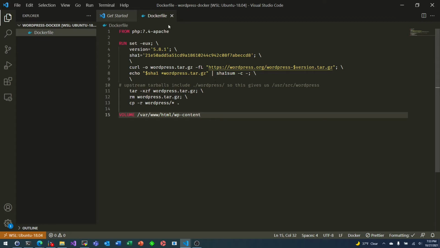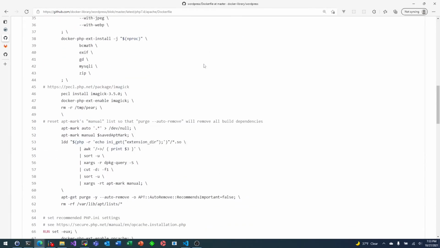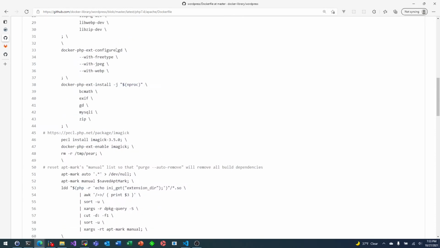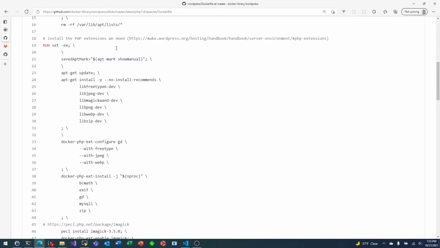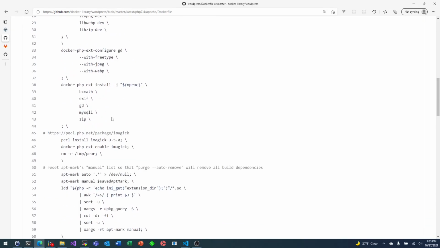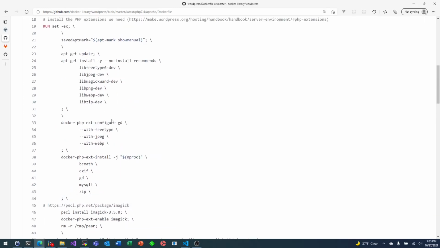One thing that we will have to go in and add is some PHP modules in order for WordPress to work fully. It'll complain basically if we don't have a bunch of these. You know what? Just since all of this work is already done for us here, actually, no. Because of the license, I am going to write it myself.